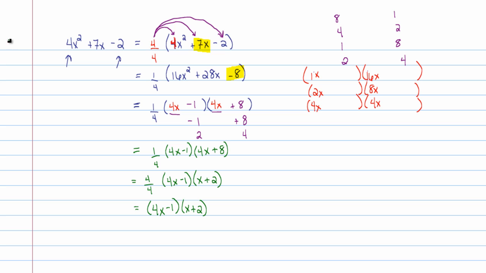4x minus 1 times x plus 2 is what this factors into. Same polynomial. So the question might be, wow, is that magic? How did that work? I'm not going to tell you yet. What I'm going to do is put an addendum to this lecture, a part D, for the proof that this always works. But for now, I just want to do some examples using this method, because I think it's super important to do that.